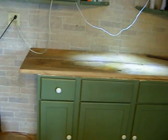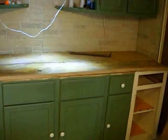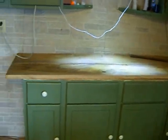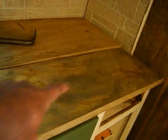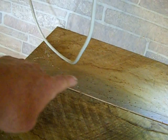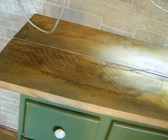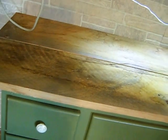Let me get focused in here and back up. That's the wood I said I was going to use on the wall — I decided that's going to be my countertop. I'm still going to go with the green cabinets. The wood is oak and I'm going to varnish it clear. It's been sitting and got water damage on it — different stains and different green colors because it got wet. The building it was stored in had a leak, so the boards got water damage and they're a little bit warped, but I can get that taken care of. That's going to be my countertop.